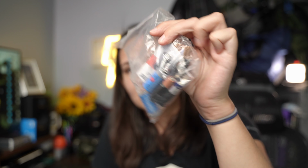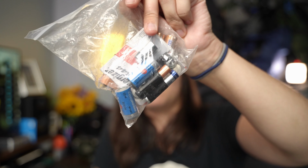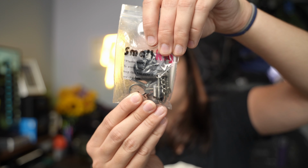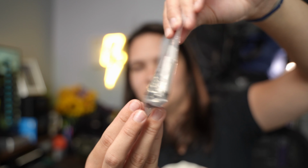Along with the wallet and the camera, I always carry a bag of batteries with me. This is for those days I go to maybe a thrift store, antique store, or whatever, and I want to try out a film camera that they have in there, see if it actually will power up and work. So it's about all the different types of batteries that are in here. Another little bag I keep in here has a small screwdriver, Allen wrenches, SIM pin, stuff for my camera or my cell phone. You never know. There might be things that I might just need along the way.